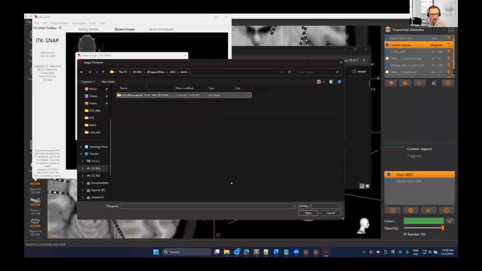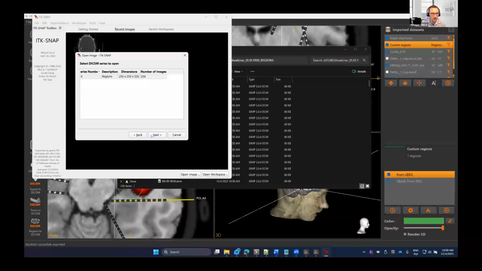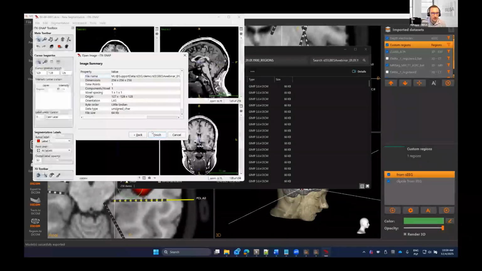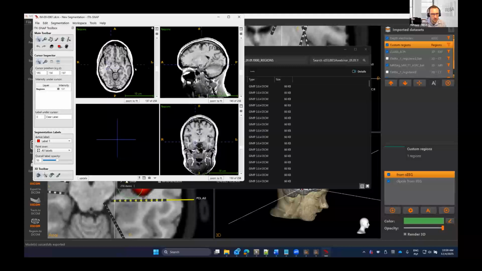Here I save it. So this is the one. You see that it was just a second ago. I can open it. It will automatically recognize that it's a folder. And yeah, we are here done, and we have our regions visible. So both regions are located.